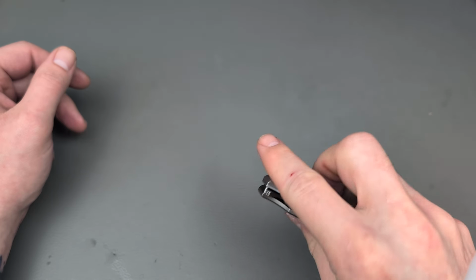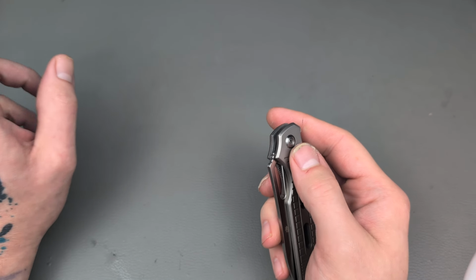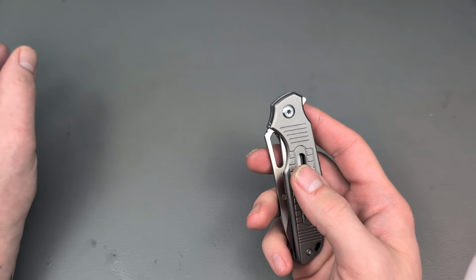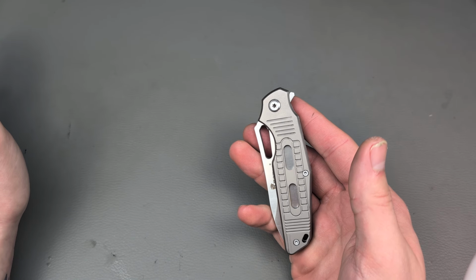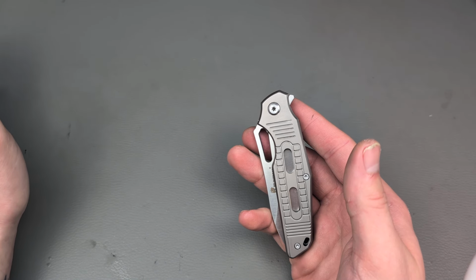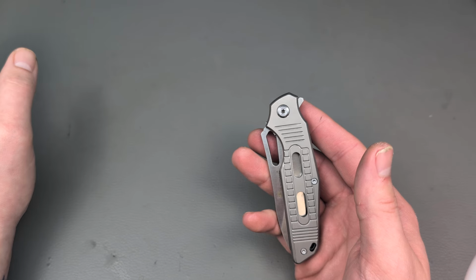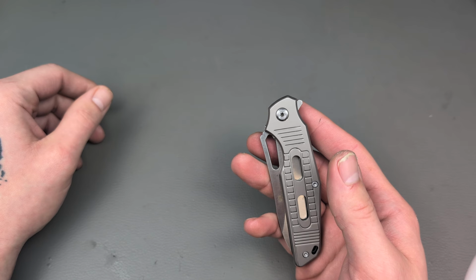This knife did have to break in a little bit. Now, normally whenever I get a knife like this, if you're handy with knives, if you know how to take them apart, you know how to tune them, you know how to oil them, and loosen up the bearings and things like that. Typically, whenever I get a budget knife, I can make it feel pretty stinking good by taking it apart and just cleaning everything, making sure the bearings aren't stiff, lubing it up, and adjusting the lock bar tension, things like that.